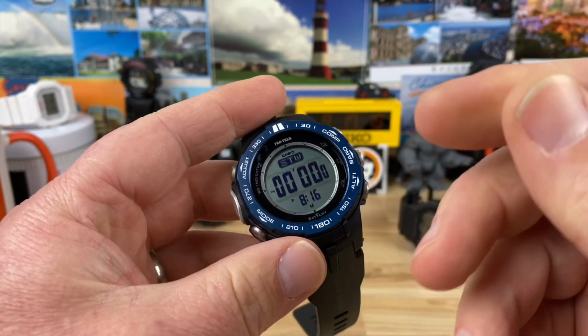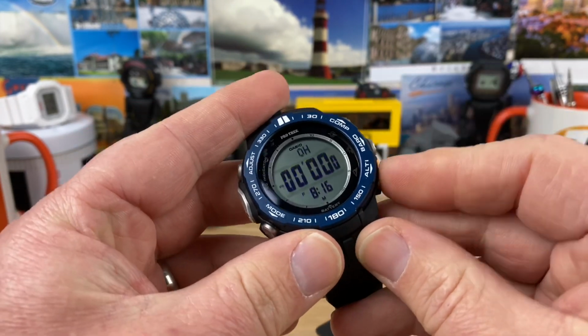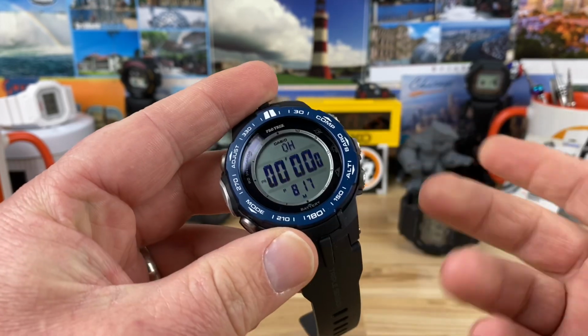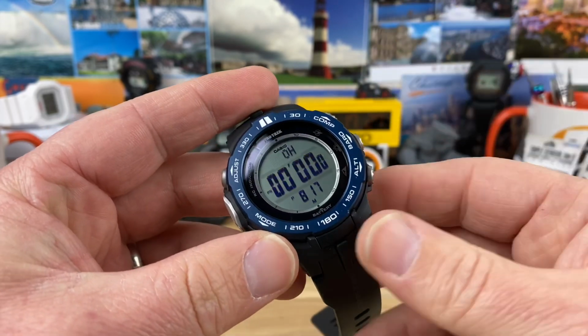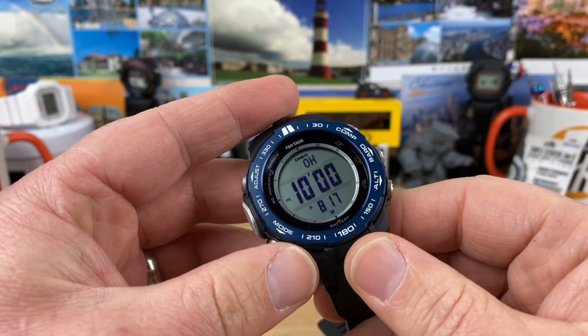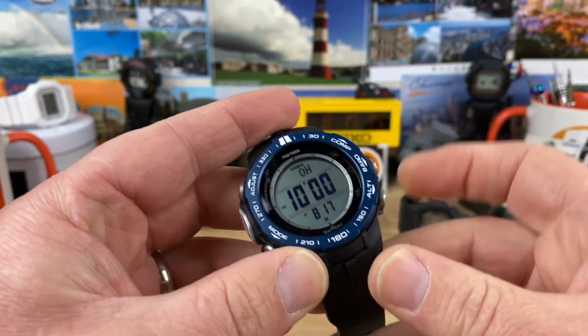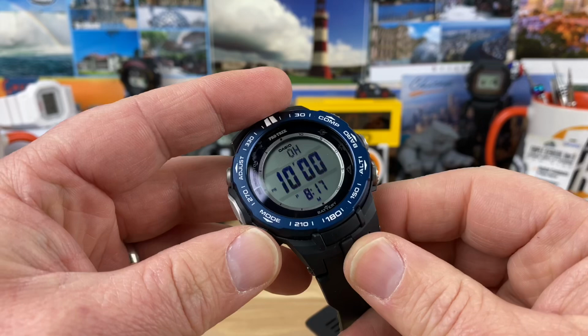So if you hit mode again, you have your stopwatch feature, easy to use. You start there, stop, clear, okay. I'm used to it the other way around, but then you have a countdown timer, same thing. You're going to be able to start your countdown. You can stop it, clear it, reset it, and you can adjust your countdown timer on that as well.